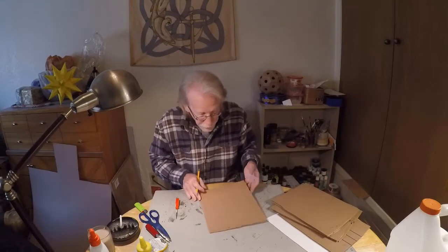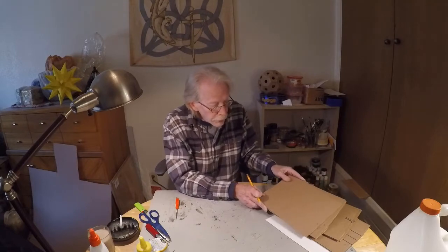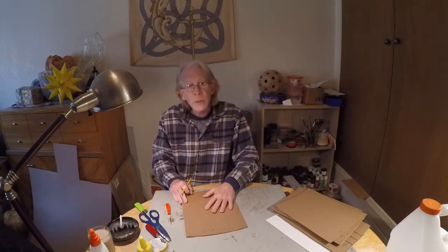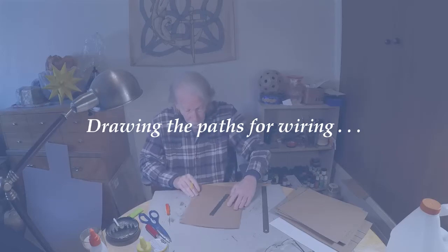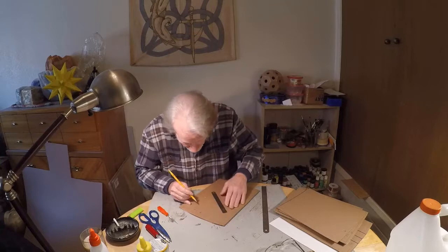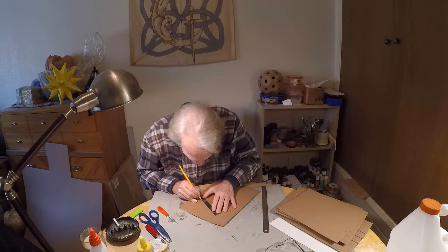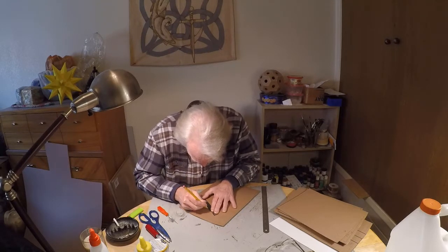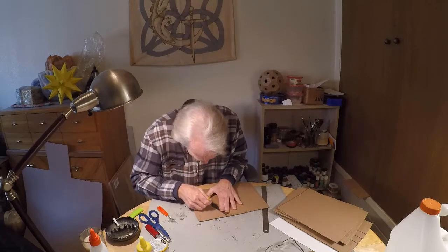Okay, next up, got to go sharpen my pencil, and then I will draw in the path strips for the wire. Okay, now, this is the layer where I'm going to be cutting for the wire to go in. So I want to mark these lines that I'm going to cut first before I do anything else with this. And I always mark these in the creative sequence from the very beginning.